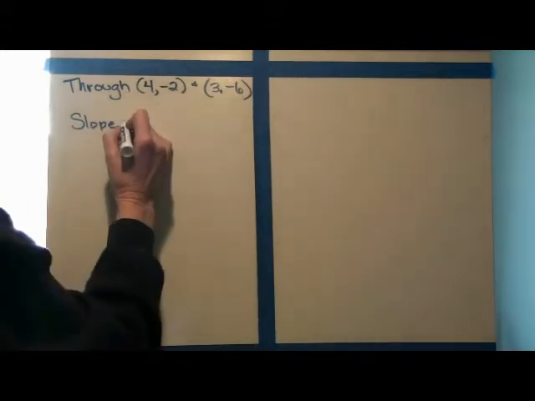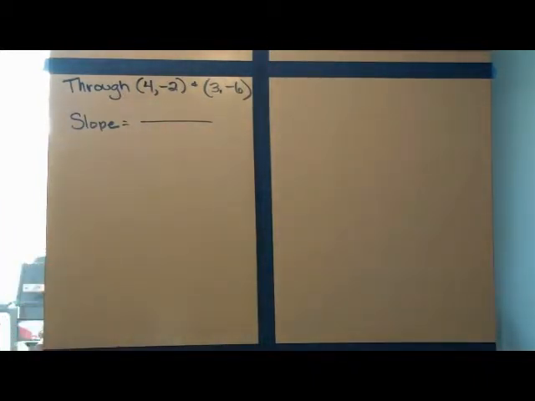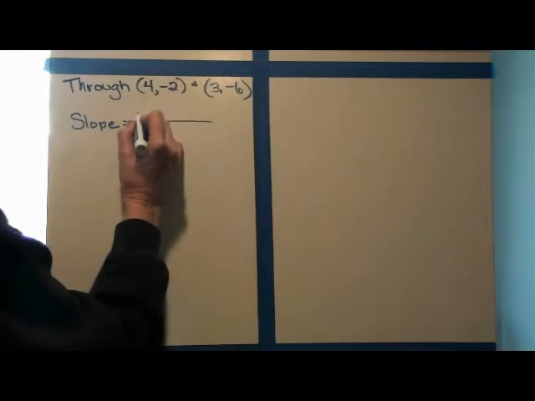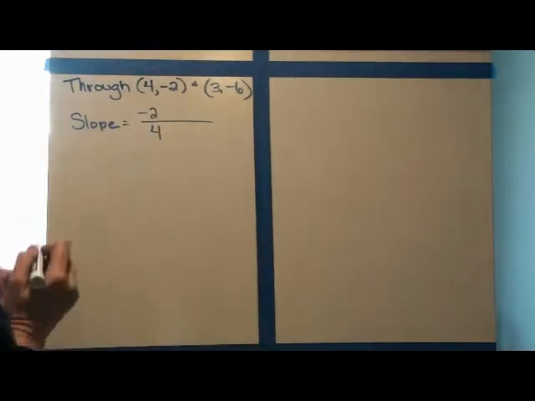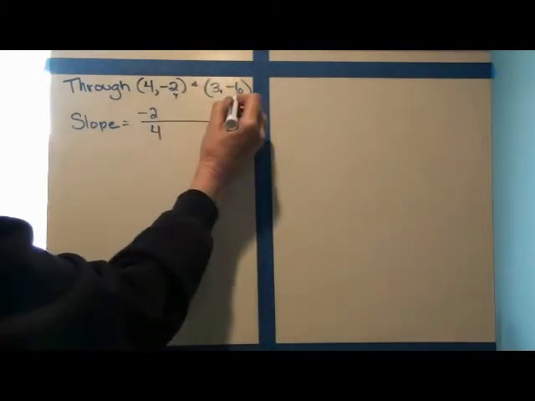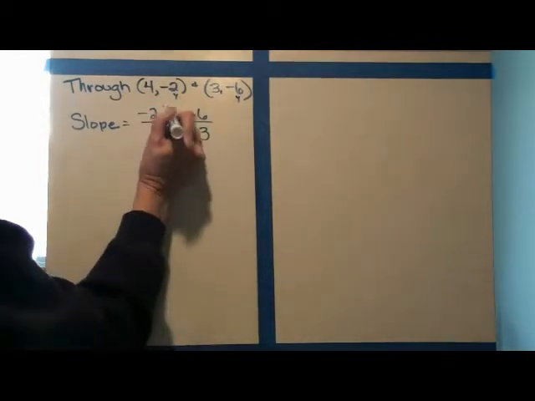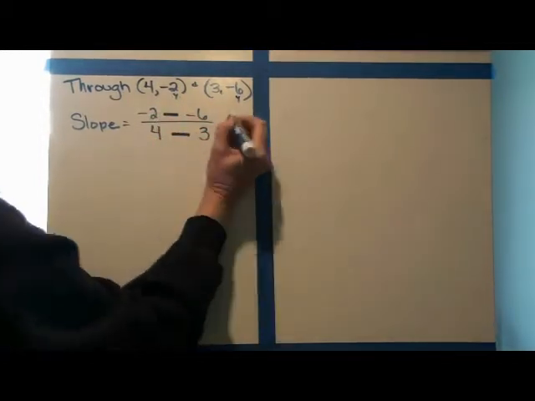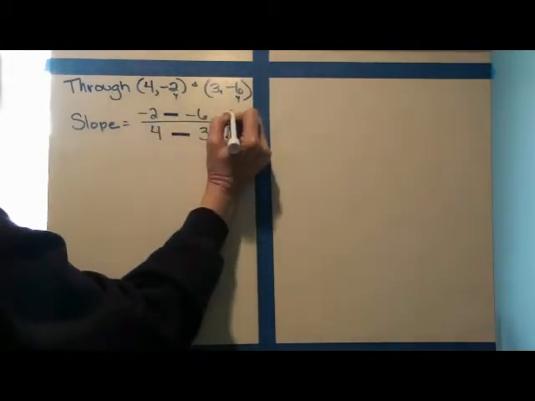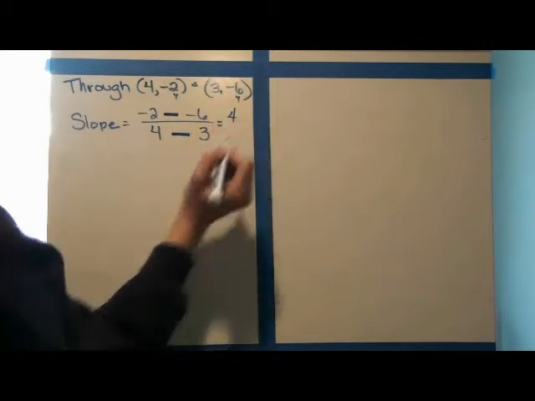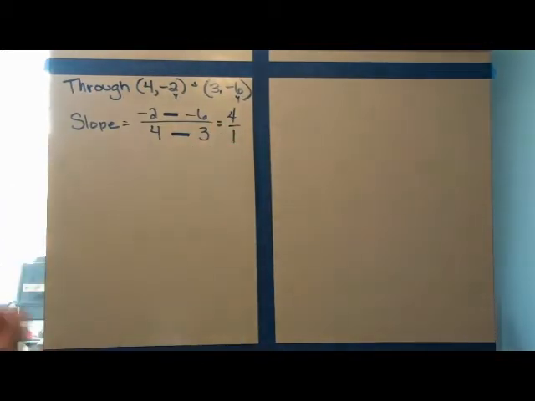To find the slope, we put our y's on the top and our x's on the bottom. My technique is slightly different in that I actually stack my points. This is my y, that's my y. They have to go on top. X is on the bottom, and then I put a subtraction sign in there. When I do that, this up here becomes 4, and this down here becomes 1. So it's just a slightly different setup.